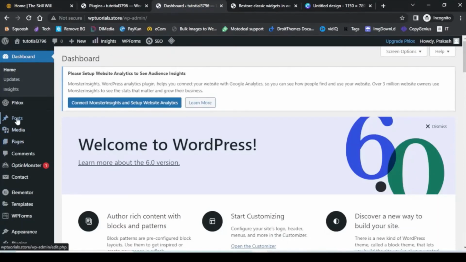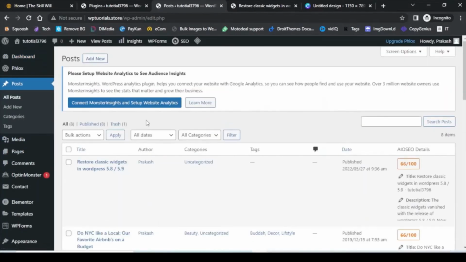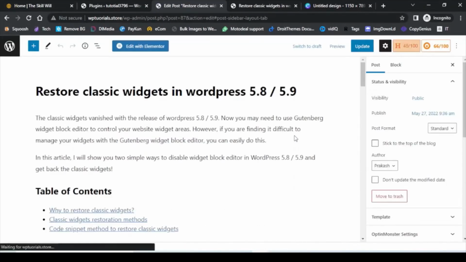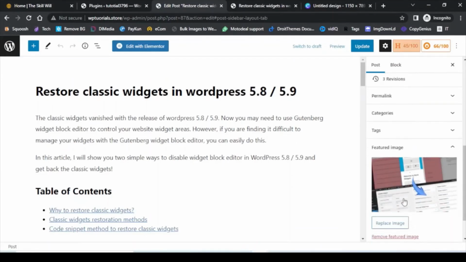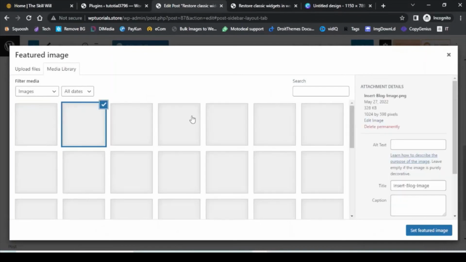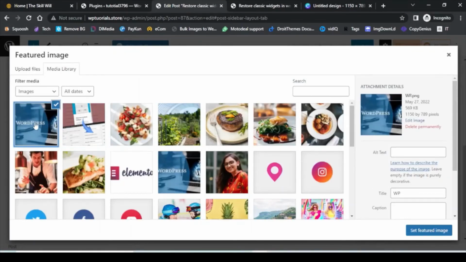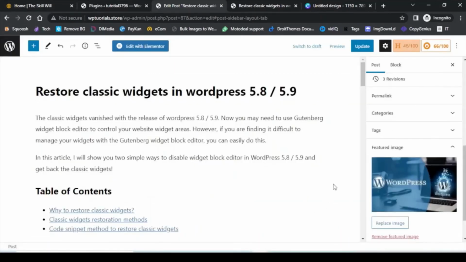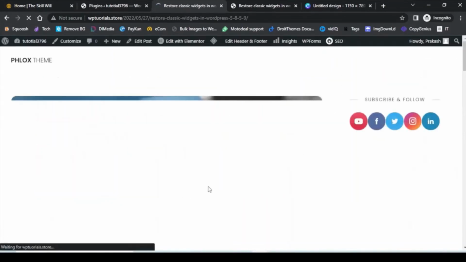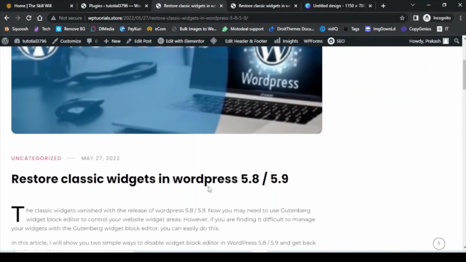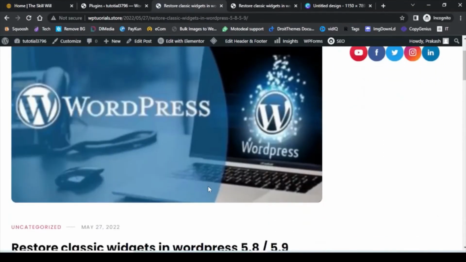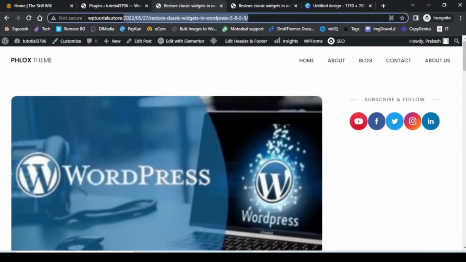So go to the post, all post. And here is the blog that we had created. So let us go to edit. And if we now scroll down, you can select the replace image. And you can simply select the image that we have uploaded and set this as the featured image. So now if we update the blog, you will see the post. And here now we have a different image, which is of the size that has been specified on the pre-published blog. So let us visit the website one more time.